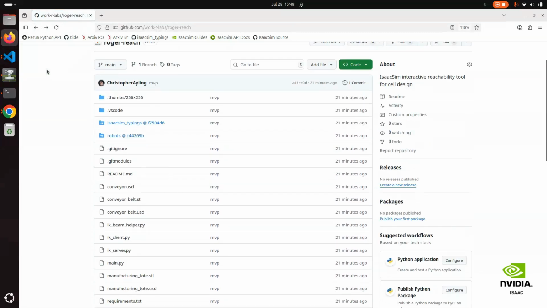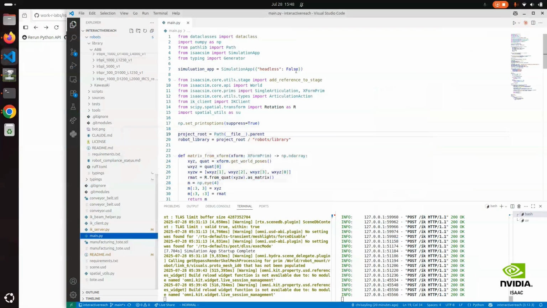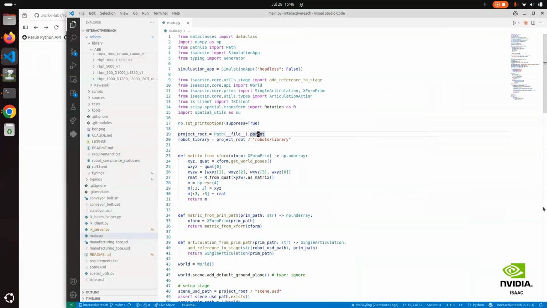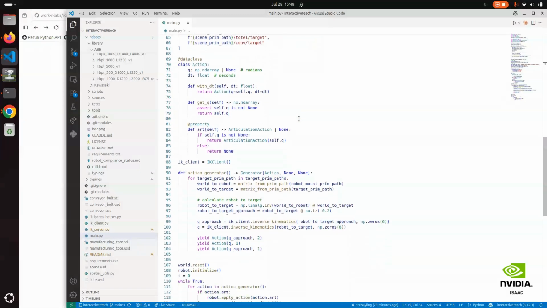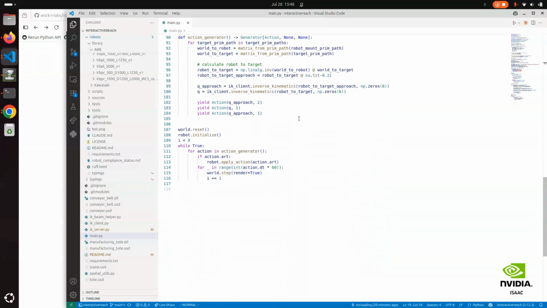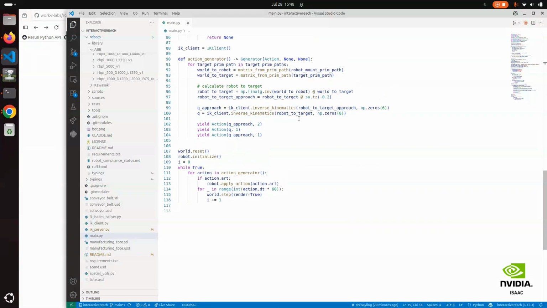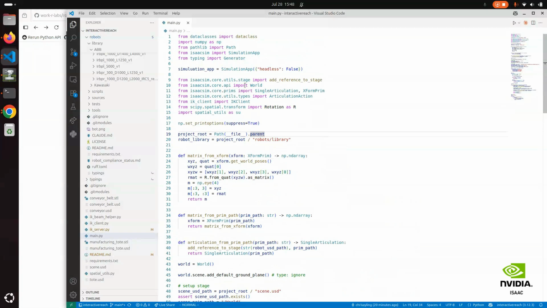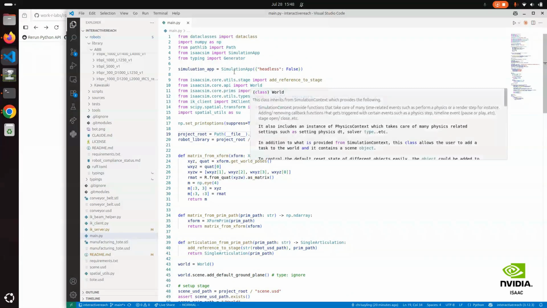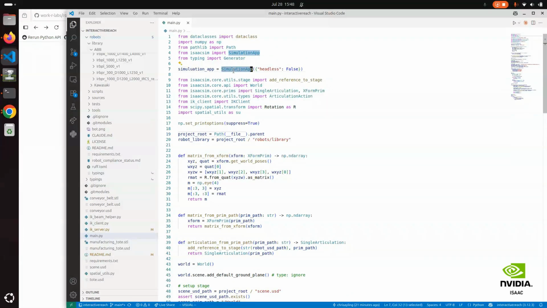We'll go back here. So there's not much code here. At an overview, there's 116 lines, and I will go through it from top to bottom. So at the top, we've got our standard imports. We're running an Isaac Sim standalone app. So we just import the simulation app class from Isaac Sim, and then we start a simulation app.